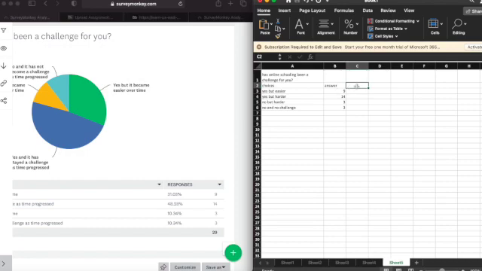And make sure that you label each column so you know which one is your numbered answers versus your percentage answers. And you're going to want to put a box at the bottom, as I'm going to do in a minute, that says your total number of respondents so you have an accurate percentage.